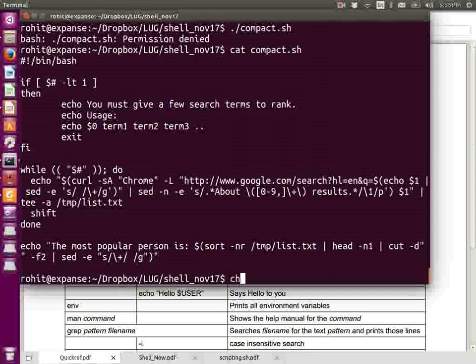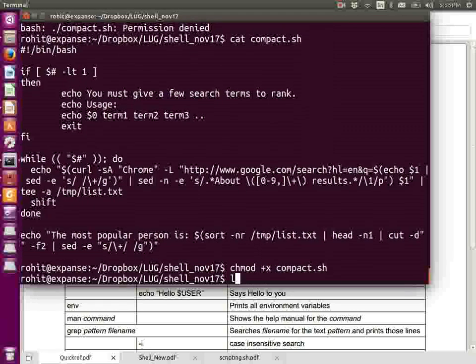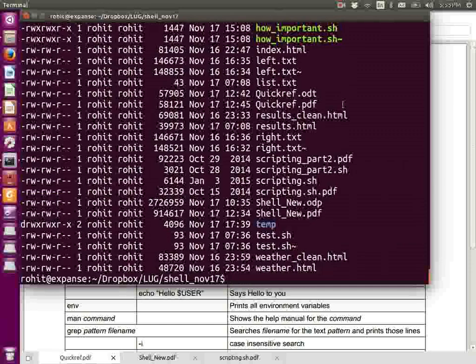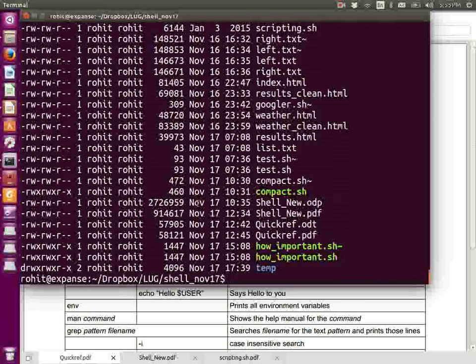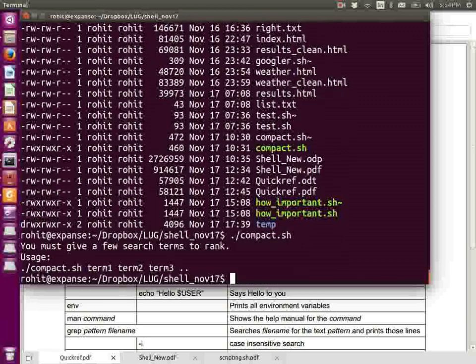So you can do the chmod command. chmod +x means you're adding the execute permission and then the file name, right? So if I look at it again, you'll see this file has been given execute permissions. So I can do this now, and this script has become executable.